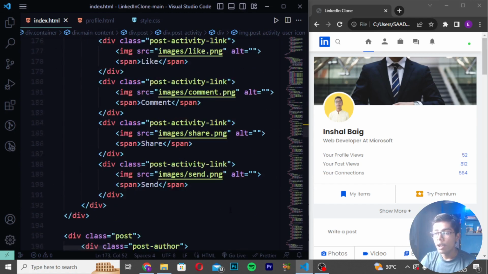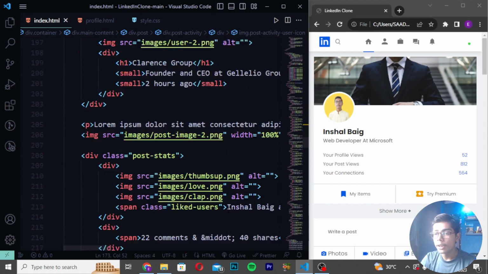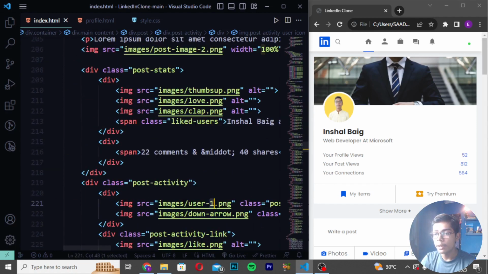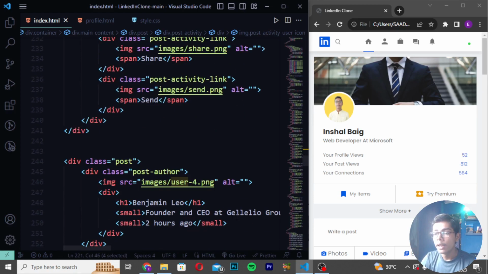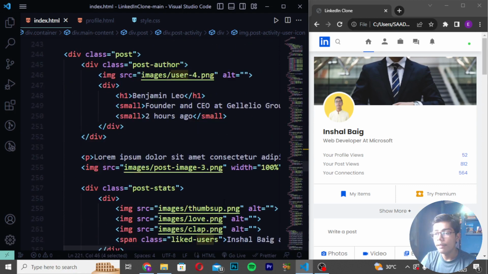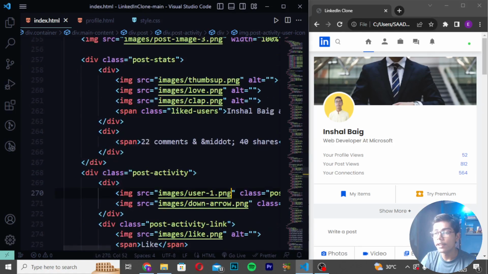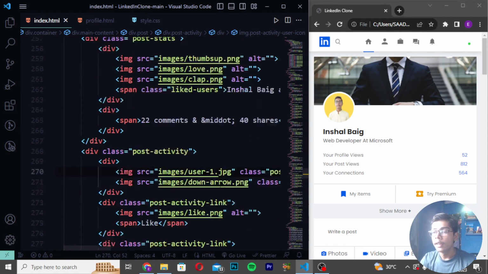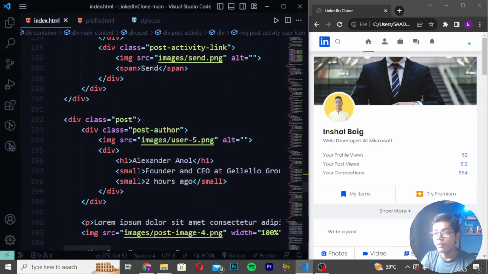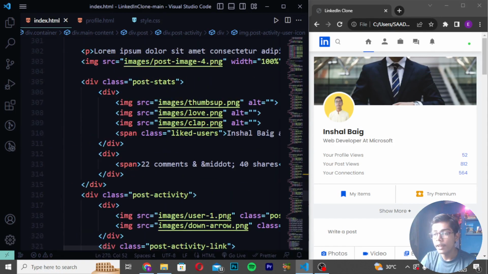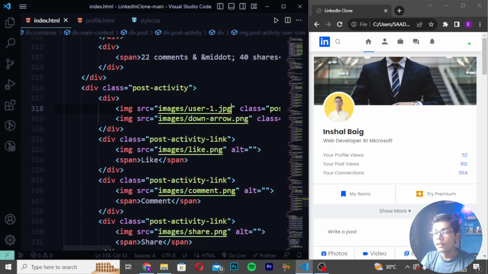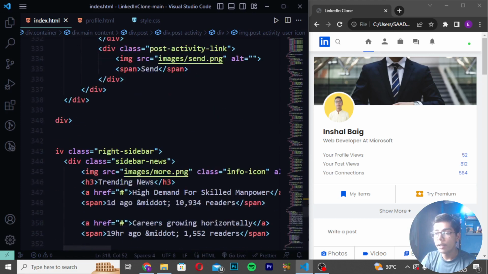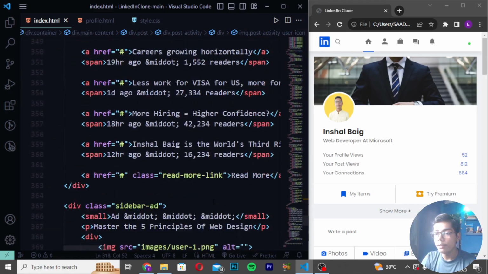Save it. Then you have to move down, and then again we have to check where we have written the user1 image. Here also we have written, so I will be changing it to JPEG. Then you have to save it here as well. Then scroll down here also, and then I will find again the other section. You can see here it is. I will be changing it to JPEG. Then I will be scrolling down again, and I will be changing here as well this PNG to JPEG. So I will be writing here, then save this file. Then I will be scrolling down here, and then we can check down also, like where we are getting the user1.